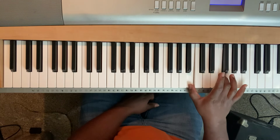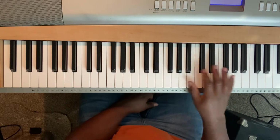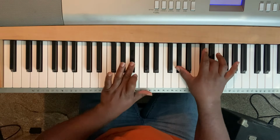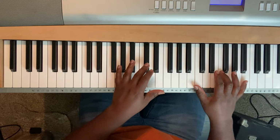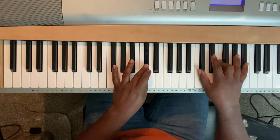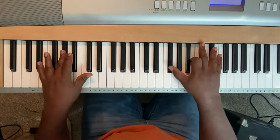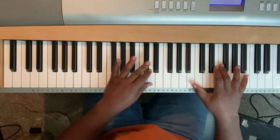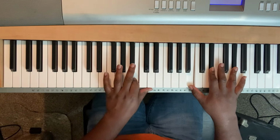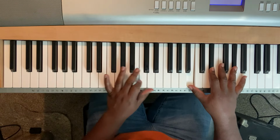It's really good to learn how to transition up and down with tritones. Okay, but that's what that is. Another easy way that you can play it. This is an easy way to kind of get away with playing the song without having to do that.